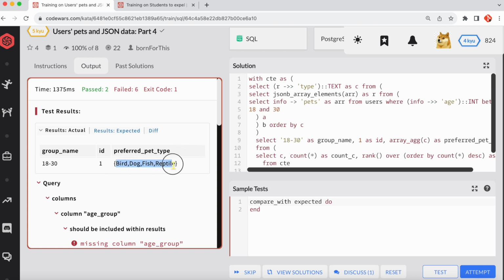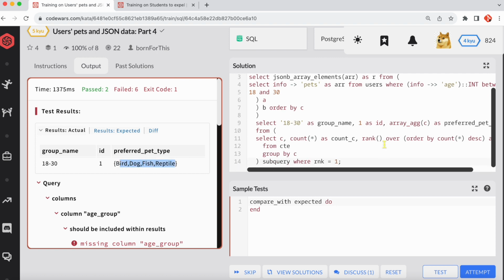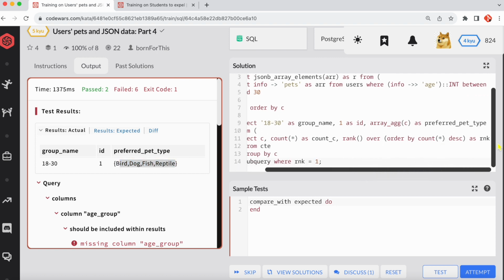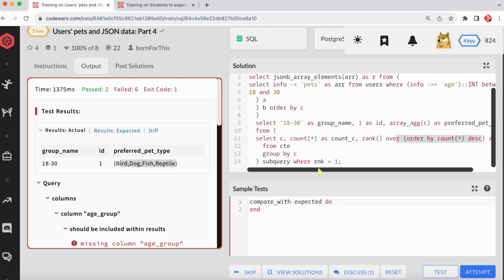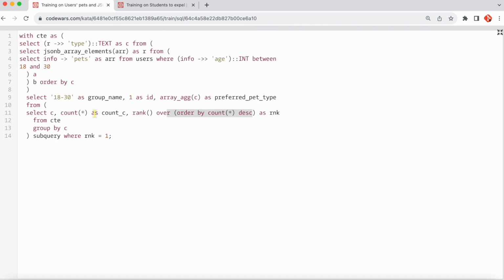Okay, cool. So now we only have an aggregation where the count, or we called it a rank, RNK, where the ranking is among the highest because it's ordered by count, descending from highest to lowest. We just have to clean this up a little bit more to give it the count column.